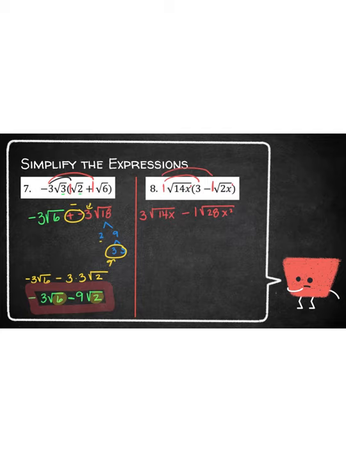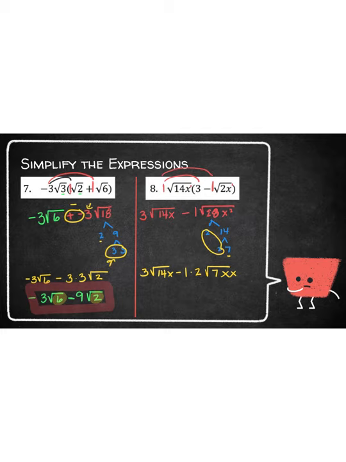Okay, so when I'm looking at that 28, let's see if we can break that up. Oops, I'm still on my eraser. Put that 28 back. And now I'm going to use my legs. So 28 divided by 2, so I'm going to have 2 and 14. And then 14, I can have 2 and 7. So when I'm looking at those, I do have a pair of 2s. And then I have a leftover 7. Okay, so I'm going to rewrite this. So 3 square root 14x minus, I'll leave that 1 there, times that pair of 2s. And then I have a square root. That 7 is going to go inside. And then I have 2 x's.